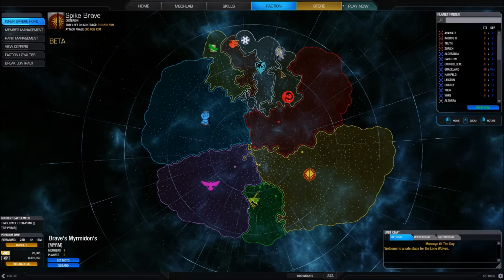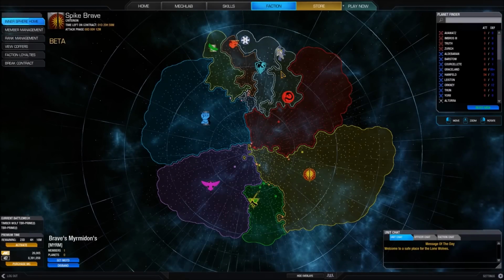I've taken a little bit of it out. My last look at community warfare got a little bit long, so I cut out some of the beginning of that match. So let's take a look at that, and we'll talk about the community warfare feature with Inner Sphere versus clans.